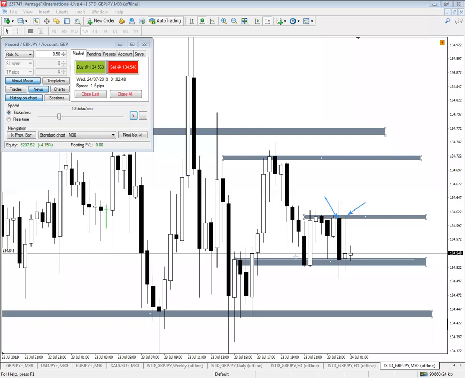If this was the New York session, I would probably take this. But if the candle comes down and breaks the low over here after creating some form of top wick, there's a very high chance that it should continue moving bearish down to this next support. But that's what's called, obviously, an impulse entry. And what you're doing is you're anticipating that once this low is broken, that price will continue moving bearish.